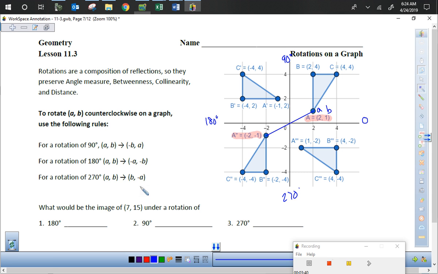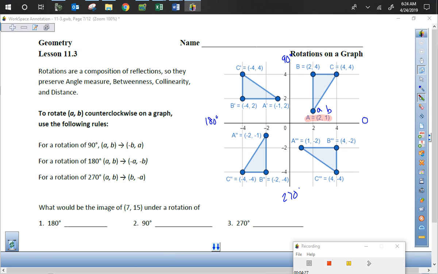Lastly, we've got a rotation of 270 degrees. For that one, when we look at these connections, I'll go ahead and draw it here, A to A prime, you'll notice there's a right angle again, but it's in the opposite direction. It's going clockwise here instead. That's because if we go all the way around counterclockwise, like we normally measure, that's the 270 degrees. So when you're checking this one, you're still really looking for a right angle. It's just the opposite direction as normal.